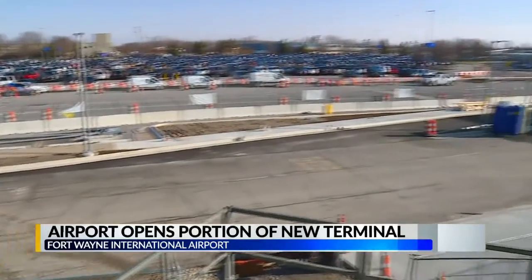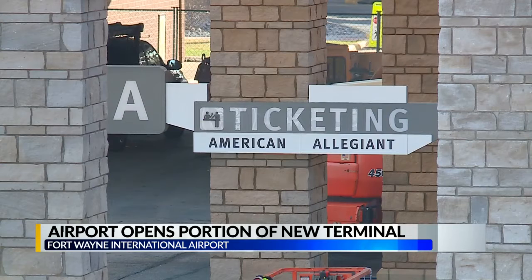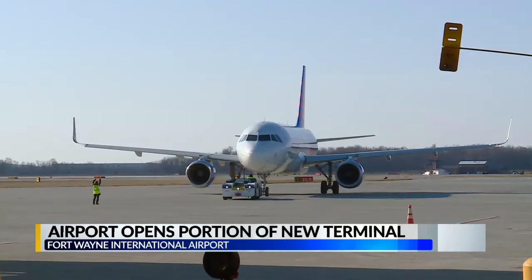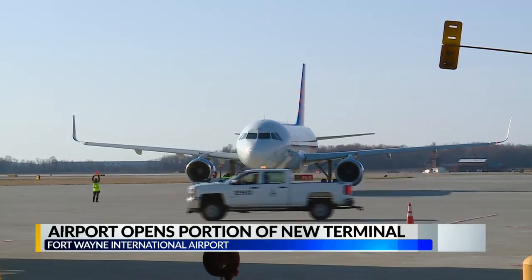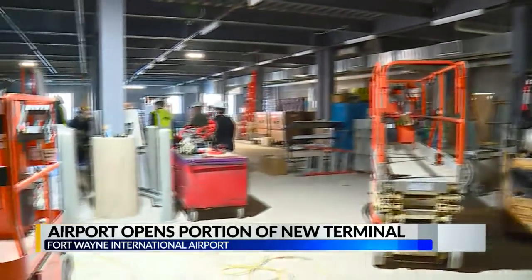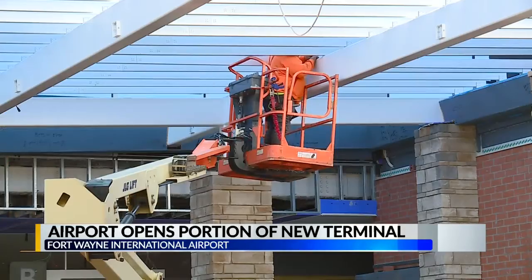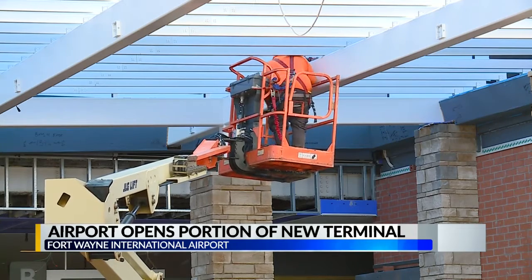When people come out here, what can they expect? What's the biggest difference and change that they'll notice? Today specifically will be the drop-off right in front of the American Ticket Counter. We do have a renovated space you have to walk through to get to United, Allegiant, and Delta. And that's really the biggest change you'll see right now. The pickup with passengers is the same spot — it'll be like that for the next year. But this drop-off zone is really changing quite a bit for us.